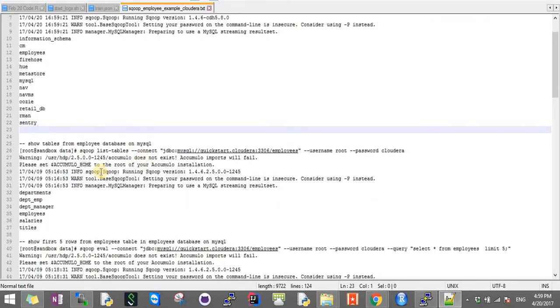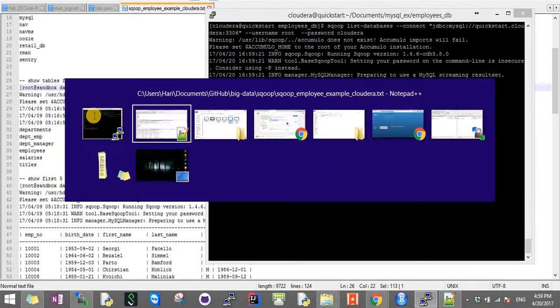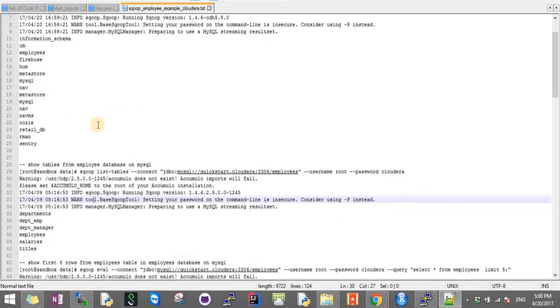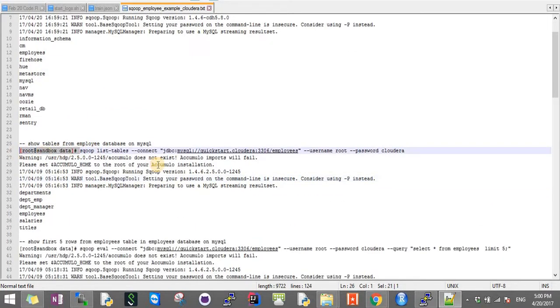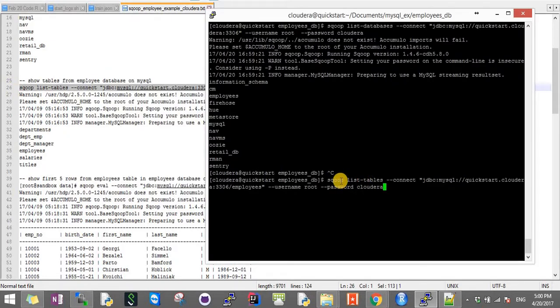This was all for the Hortonworks version. The next step is to see the tables, and we use sqoop list-tables with connect.